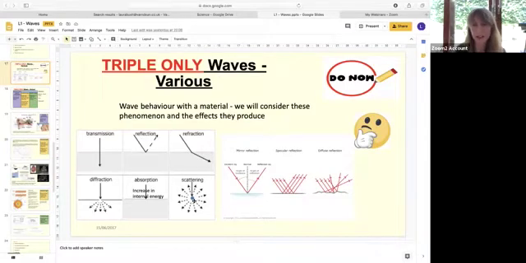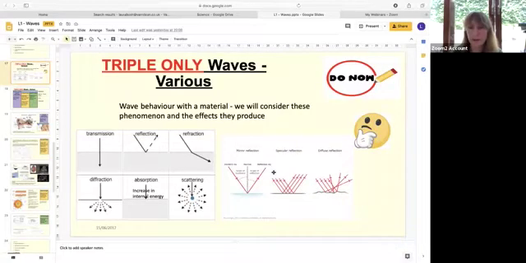Okay, which is essentially your ripple in your pond that you'll see if you put a stone in the center and you've got a ripple coming out from around there. A couple of other things that are triple only, so I didn't include it when we did the reflection stuff last week, is the different types of reflection. So we did this one here where we've got the angle of incidence equals the angle of reflection with the normal coming down and the reflective surface, typically a mirror. But this is the simple version with just one beam of light coming down and one being reflected.